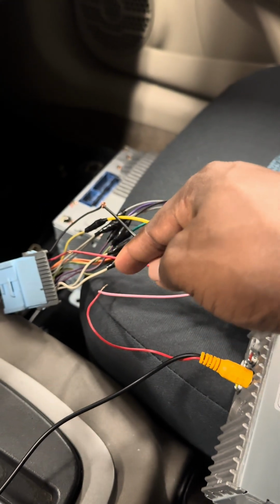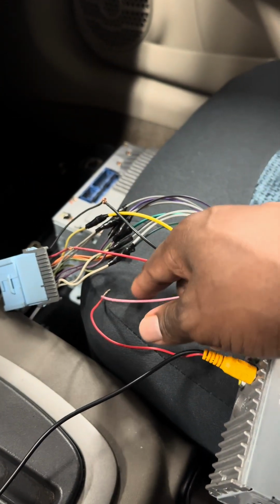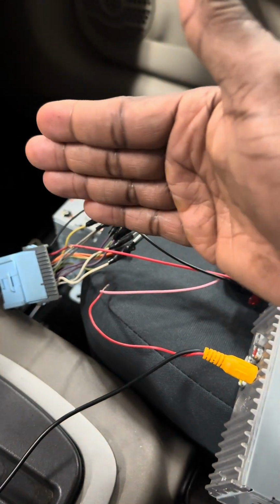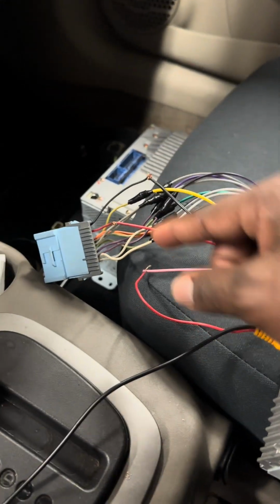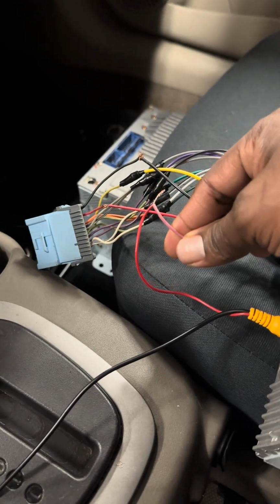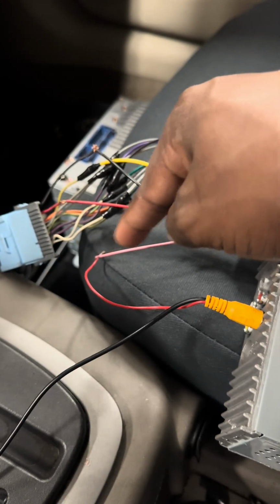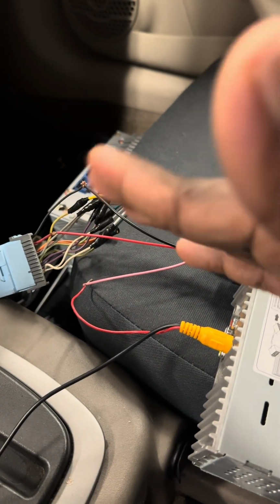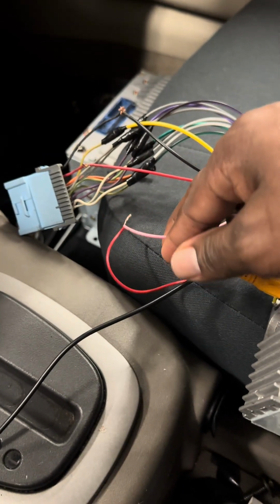With the park wire, you're going to run that to a ground if you had a park wire. This is not a park wire. This is a parking sensor wire. So this is that wire that tells you like how you're lined up or whatever. So you want to make sure that you're running this to this power source. So when it gets that signal, it pretty much activates the camera and tells it how to park. So make sure you're linking that here.